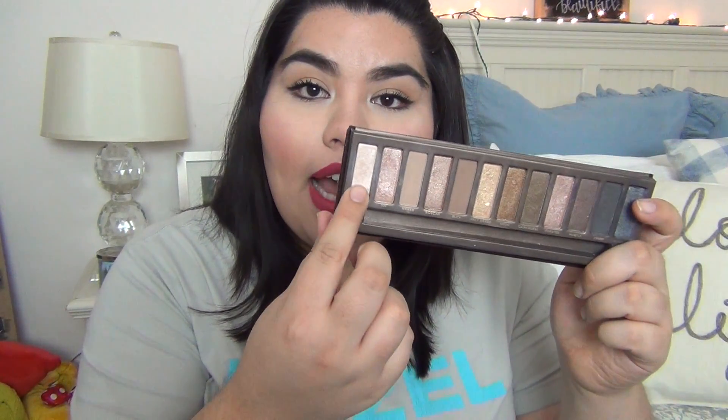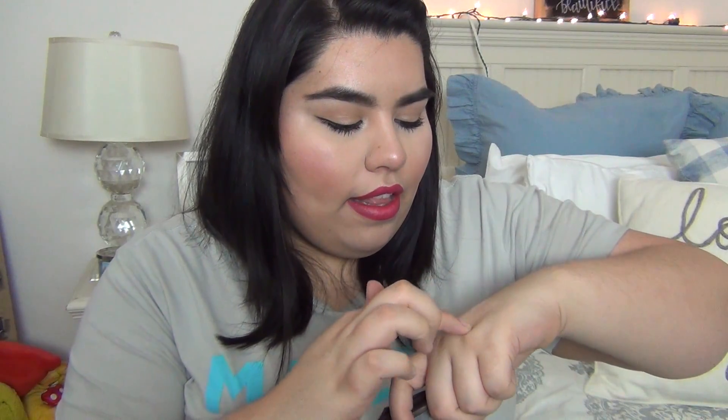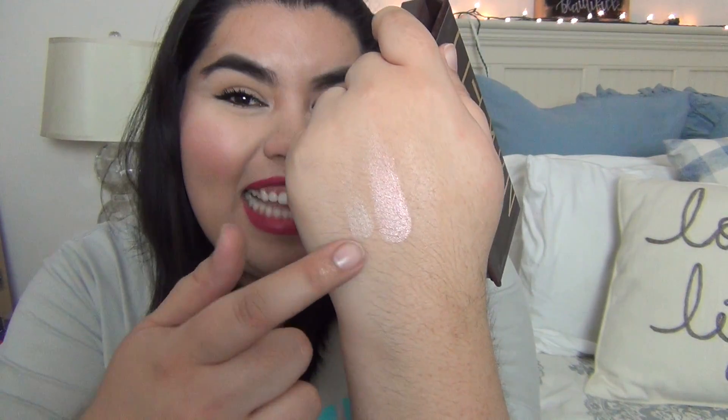The Naked palette — I don't like all of them and I didn't use them all this month. I only used one, and it was the shade 'Virgin.' I just love the way I use it as a highlighter. It actually looks a little similar to the Makeup Forever one, but the Makeup Forever is very pigmented with a purple and pink iridescent. The Urban Decay is not as pigmented, because it's an eyeshadow, not a highlighter. Eye shadow should be pigmented but I don't think that's what they were going for, and I just love it how it is.